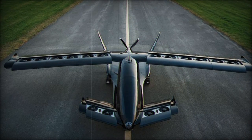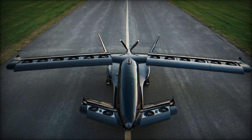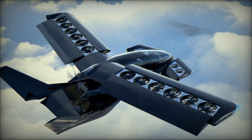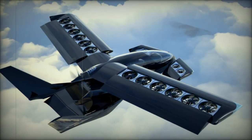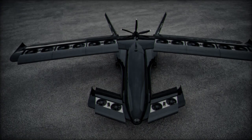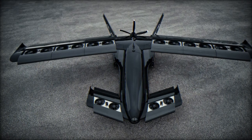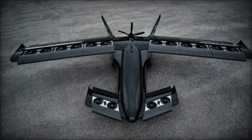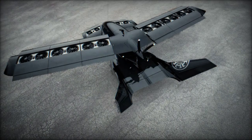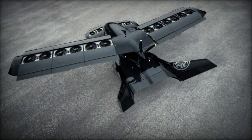In the high-stakes world of medical evacuation, time is of the essence. The CAVRIT X-7 can swiftly transport casualties to advanced care facilities, a mission traditionally handled by larger aircraft like the MV-22. However, with its compact size, the CAVRIT X-7 can offer a more resource-efficient solution, carrying a limited number of casualties and medical personnel, ensuring faster response times without overstretching military resources.